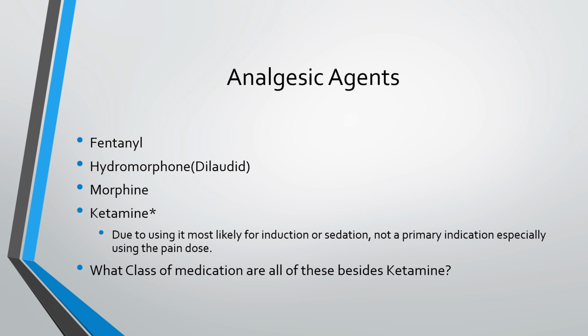Ketamine is the only non-opiate medication, even though it does hit our opiate receptor sites. It does not have many of the same side effects. It's not considered an opiate, and it doesn't cause the central nervous system depression, respiratory depression, and hypotension that some of the other medications do. Because we're most likely using it for induction or sedation, it's not a primary indication, especially using the pain dose. If you decide to sedate them with it, you don't always need to add a pain medication on. But you've already broken open your narc box and you're already writing it in. It's not that hard, and you watch, especially with a little bit longer transport, how fentanyl works on that post-intubation analgesia. It's money.